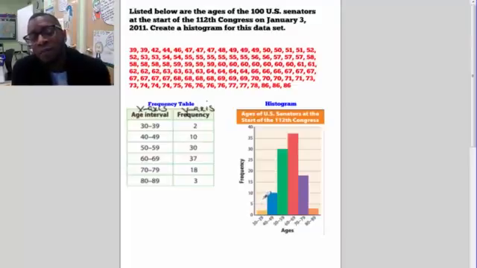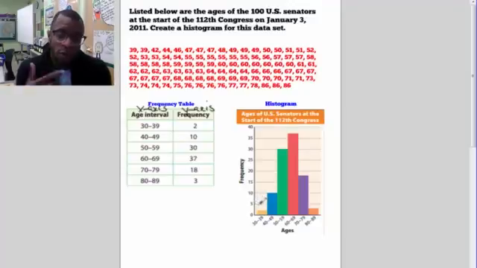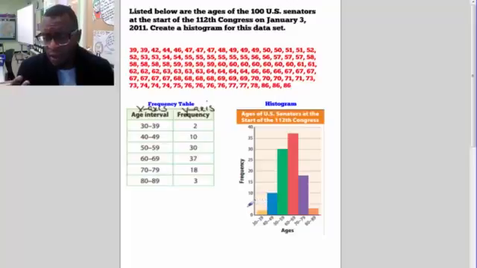Now, remember, we can tell the frequency from a histogram. We can tell the frequency of each increment of data values. Secondly, what we can tell is the distribution of our data. Remember, in the previous lesson, we discussed dot plots, and we discussed whether the data distribution was skewed to the left, skewed to the right, or whether it was symmetric. In this case, our data here is symmetric because the majority or the chunk of our data is in the middle of our histogram.